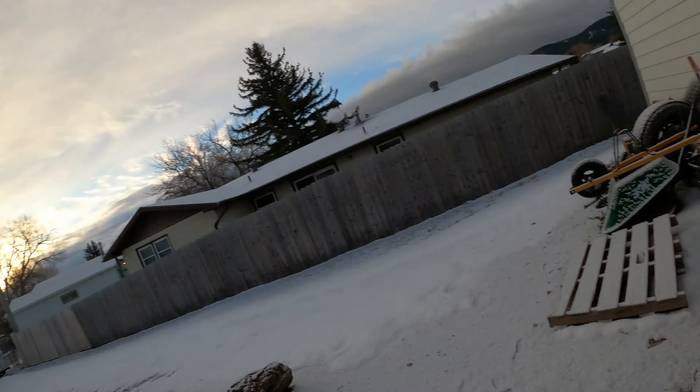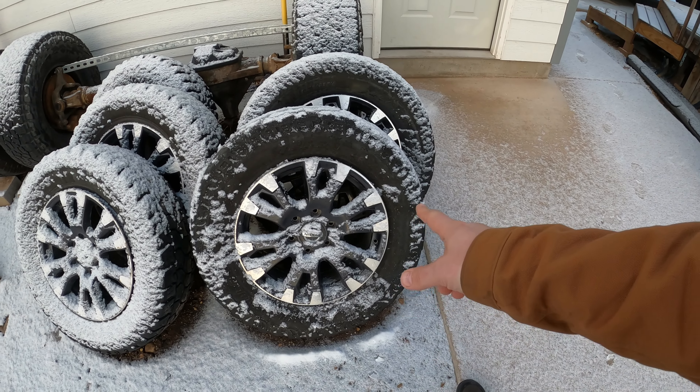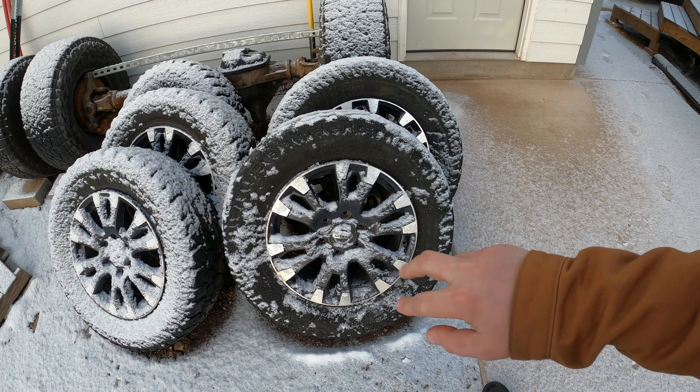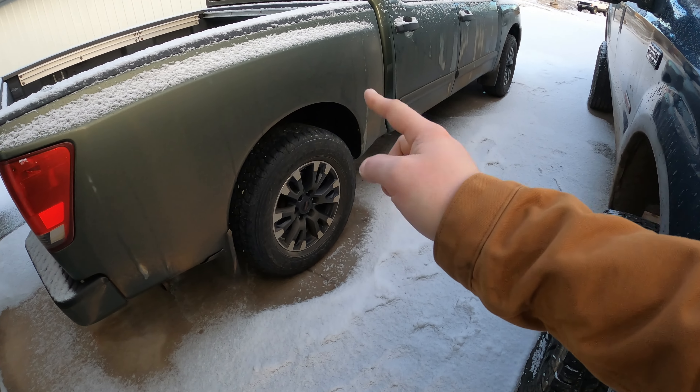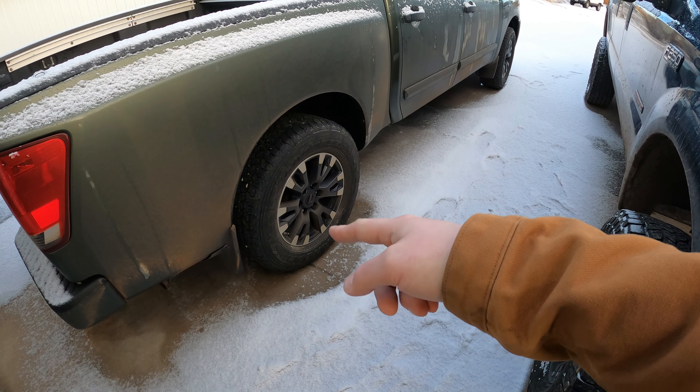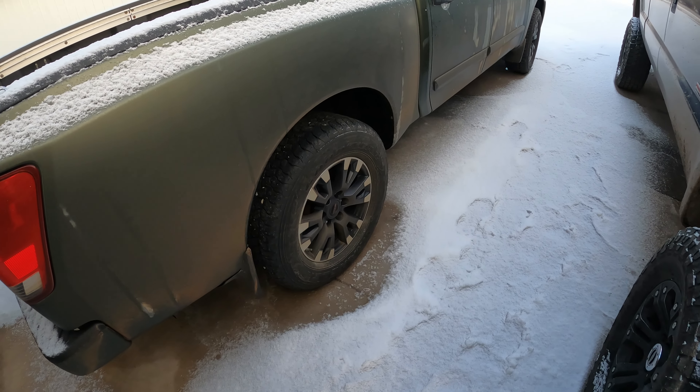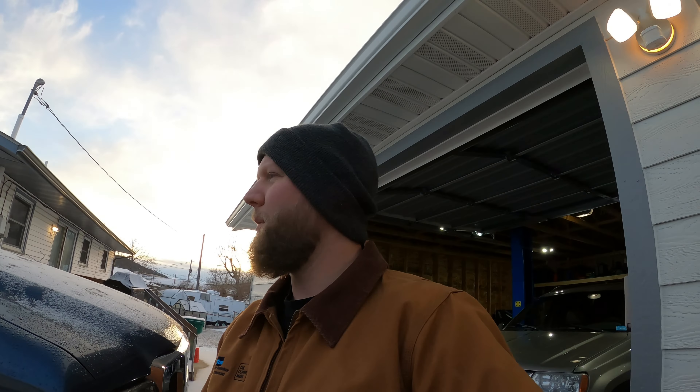The Titan is my commuter truck — what I drive to and from work. In the summer I want some normal all-terrain tires, but in winter I'd like winter tires. The goal is to put winter tires on these rims so we can just swap out the entire assemblies each season without paying to get them swapped out twice a year. It's like $100 up here for mount and balance, so with this setup I can just get them balanced once a year and throw them on myself.